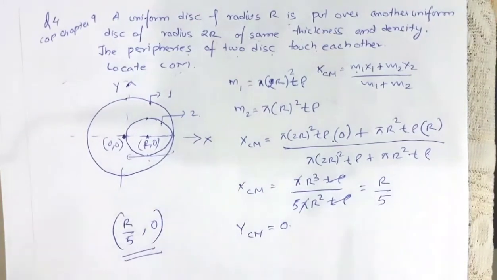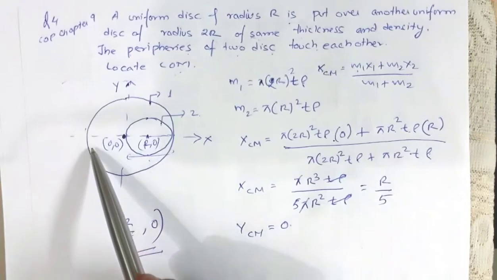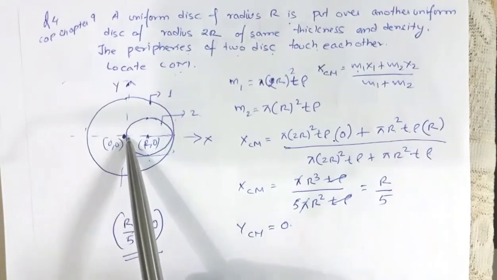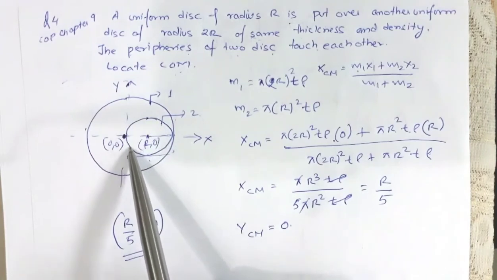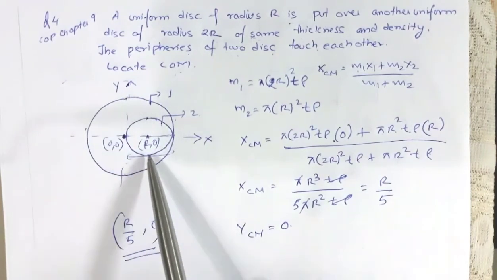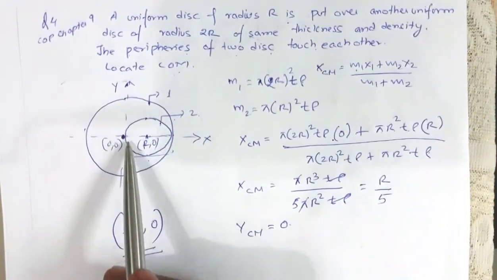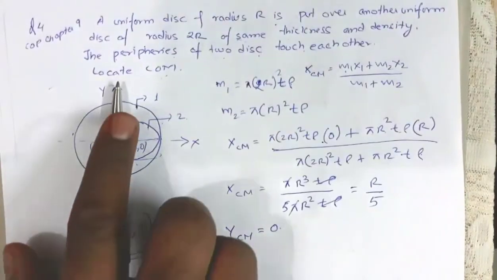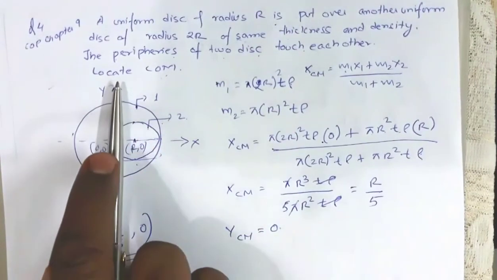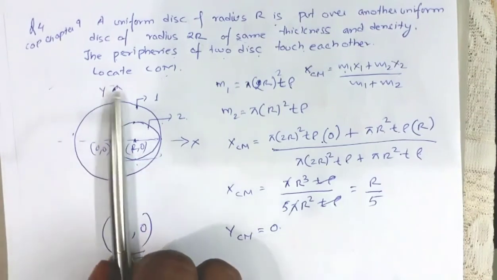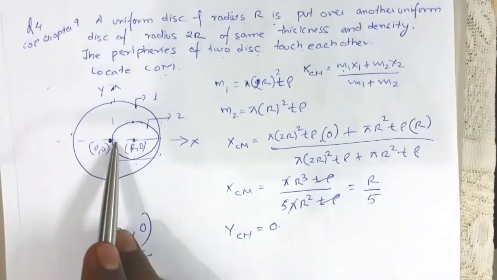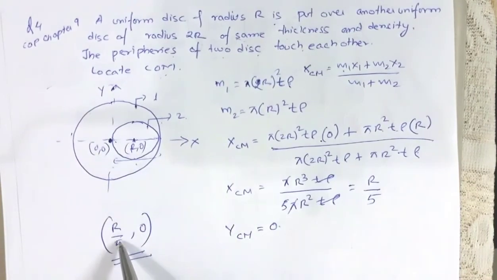Now our common sense should also point you towards the answer if this question was asked as an objective type question. Suppose you only have the bigger disk, the center of mass will be at this particular location. Now when the smaller disk is placed over this larger disk on the right hand side, this part will be heavier. The center of mass will always shift towards the heavier side. That is why we have r by 5 comma 0. The center of mass will shift in this direction and it will be at x equal to r by 5. So this is the final result.